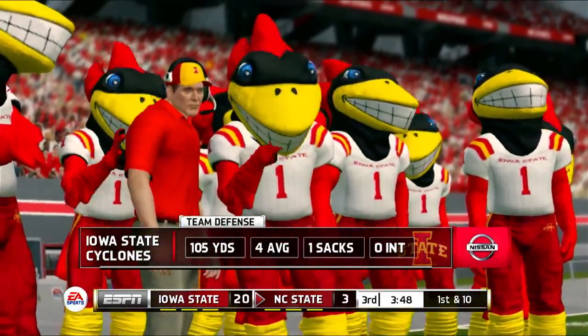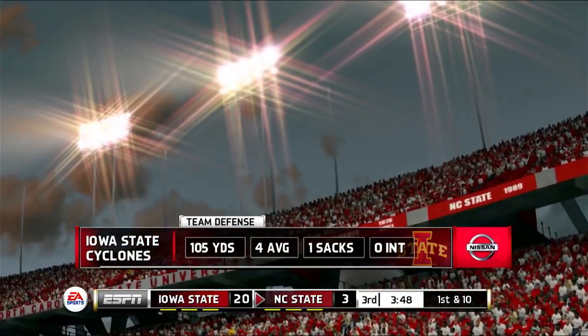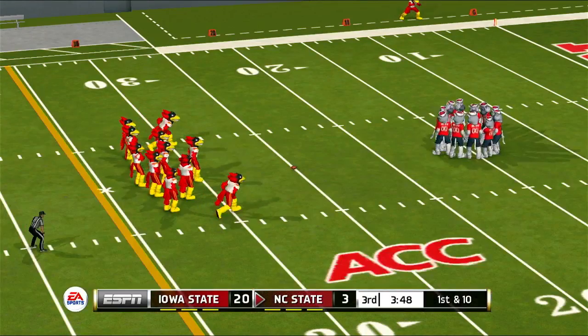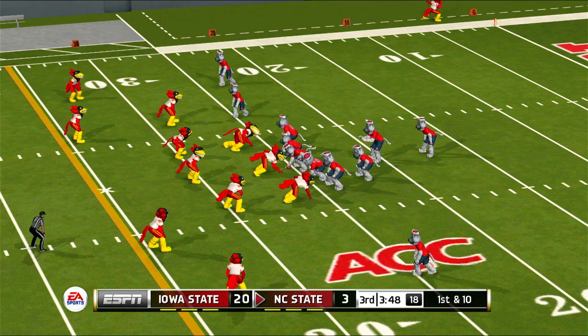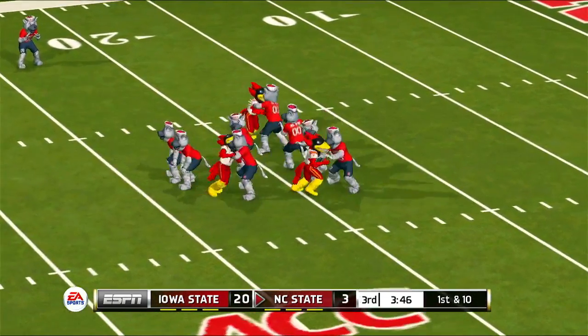Iowa State's the type of team, when you look at them, it looks like their defense sort of just feeds off itself. I think the energy is there, Brad, but I think it really starts up front with their defensive line and their linebackers, the way they're being able to just win the battle at the line of scrimmage. I think it's giving them confidence, and it's allowing them to play more downhill where they can attack this offense.